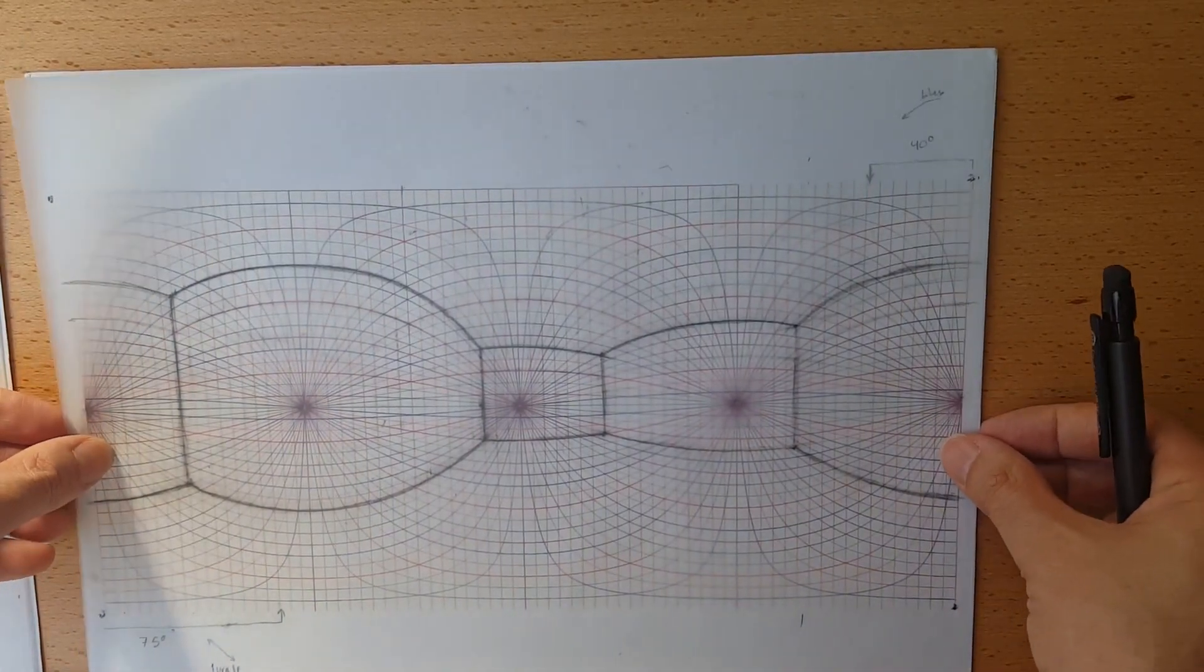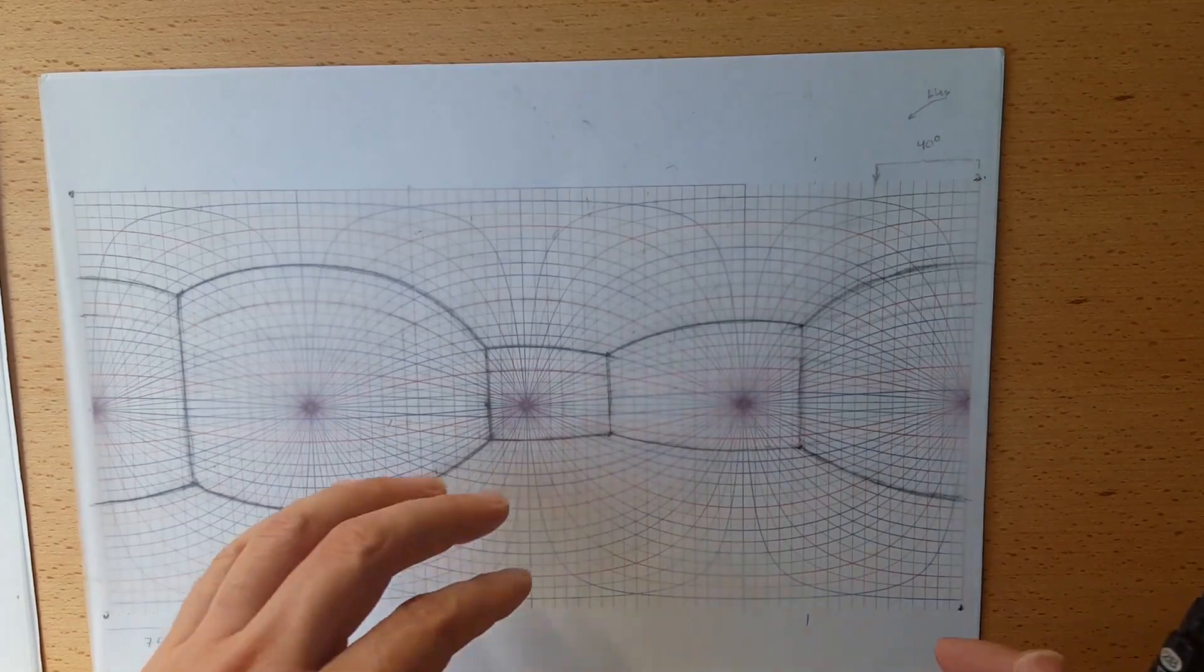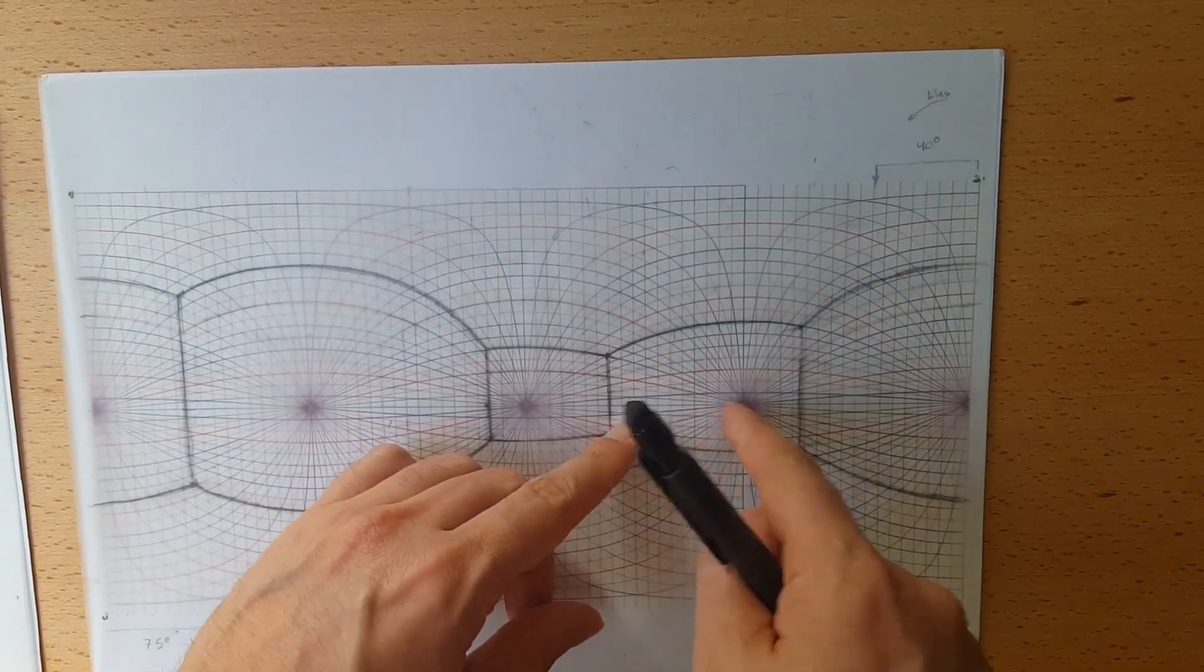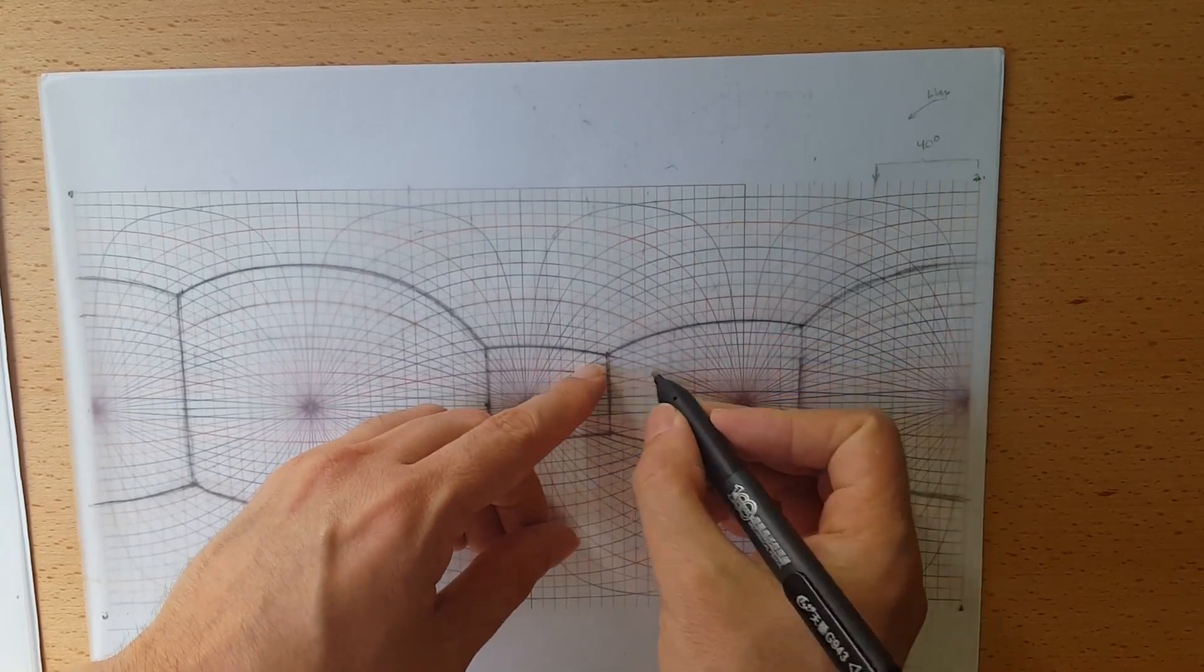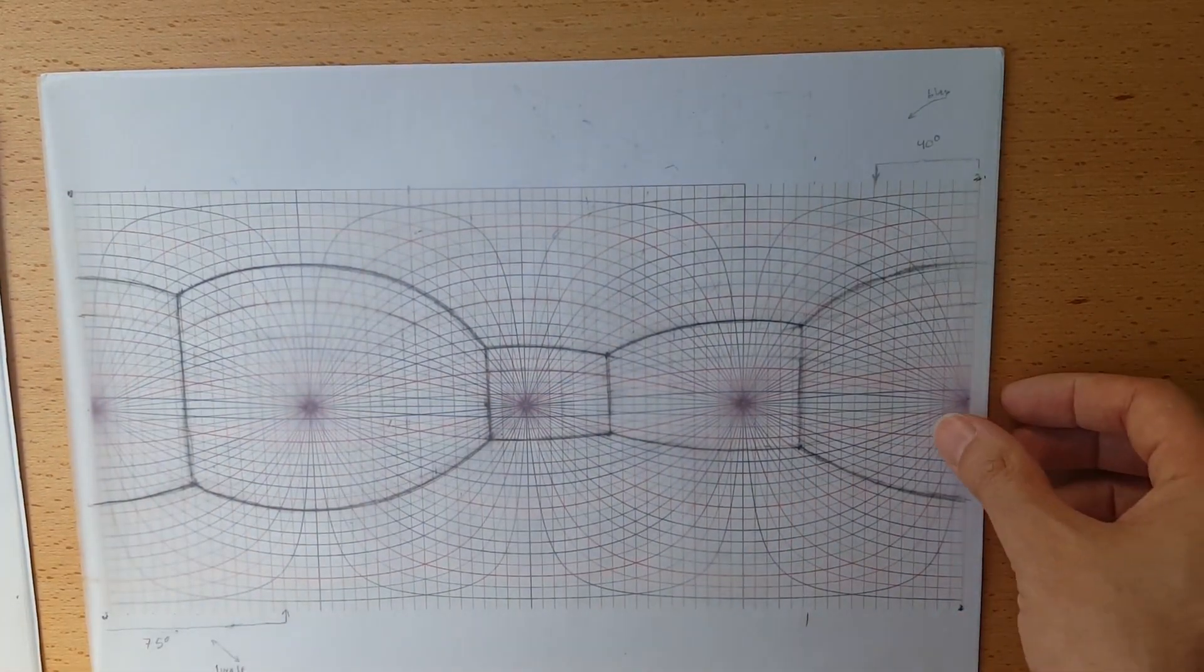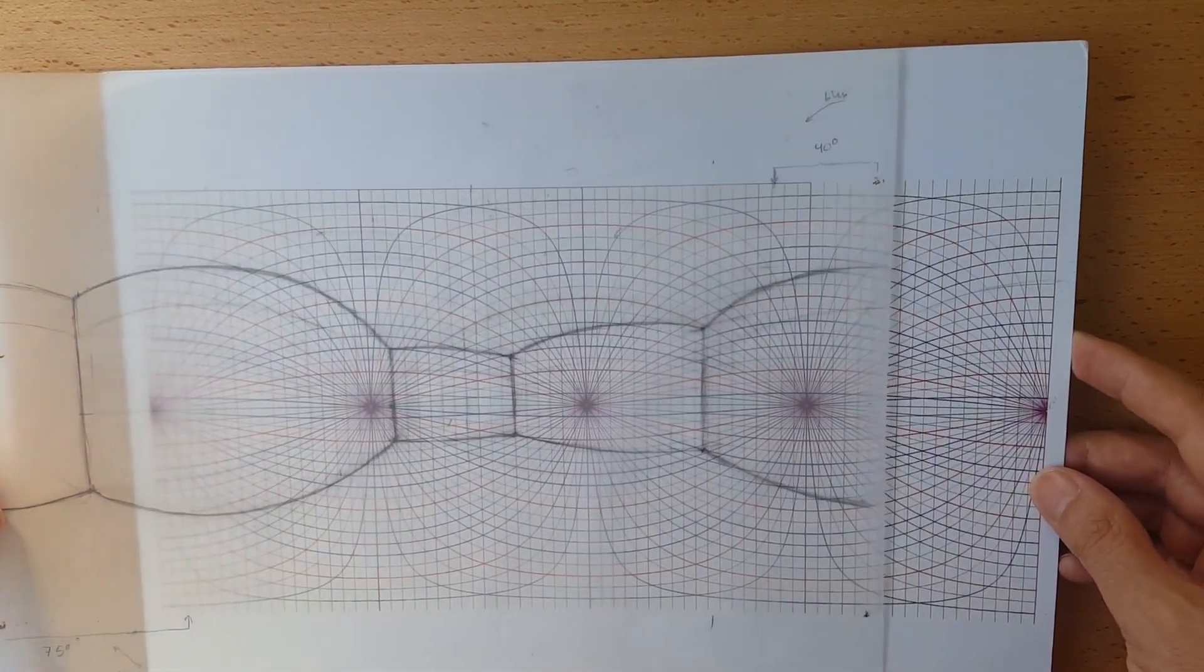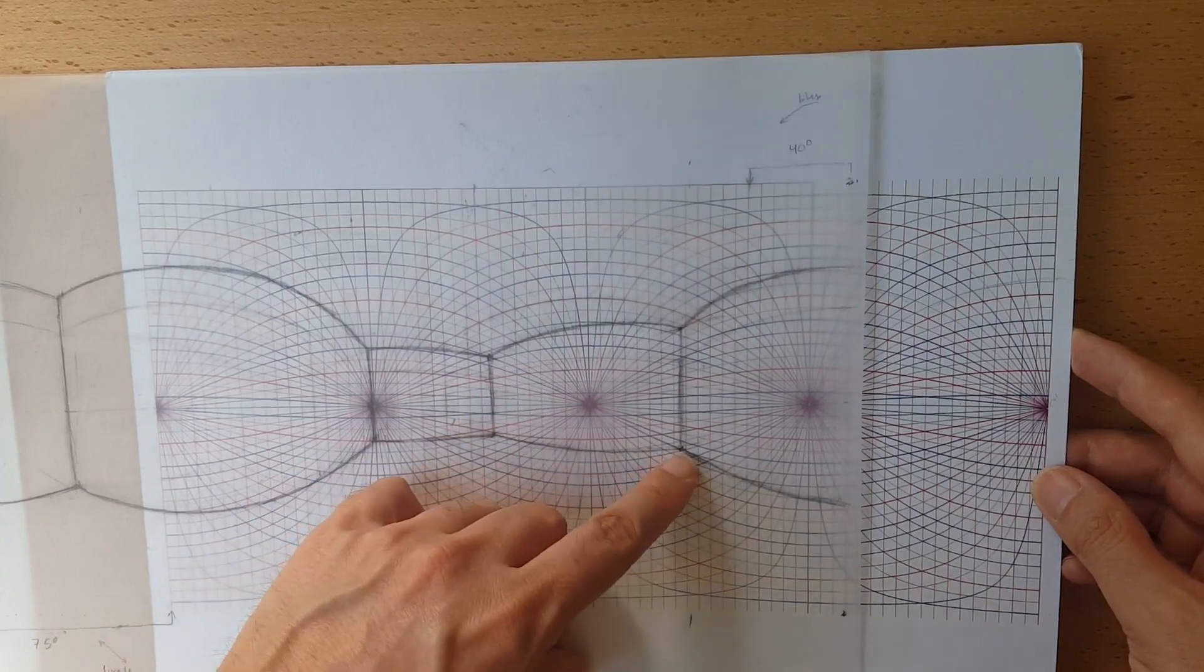How do you use this grid and this envelope to find the line that joins two arbitrary points in equirectangular perspective? Take these two points, these two corners of this wall. How do I join them? You see that none of these printed horizontals will join these two points. They are going from left to right, and the one that passes through this point does not obviously hit this point, it just hits here.